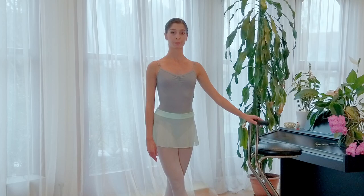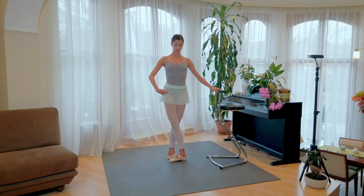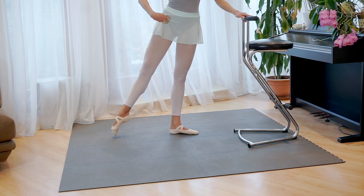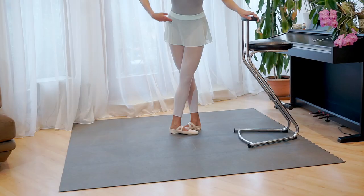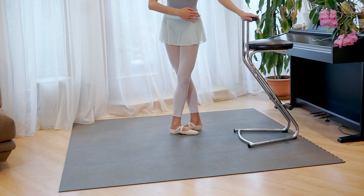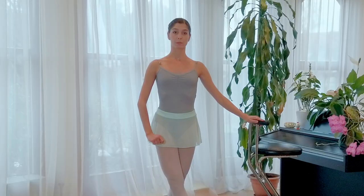And with grand rond. We throw the jeté and already control the hip to not let it go out. We throw the jeté and draw a quarter circle, then close front. Jeté, demi rond, and close. Jeté, demi rond, and done. Close back, jeté, immediately turning, show me your heel, and close.